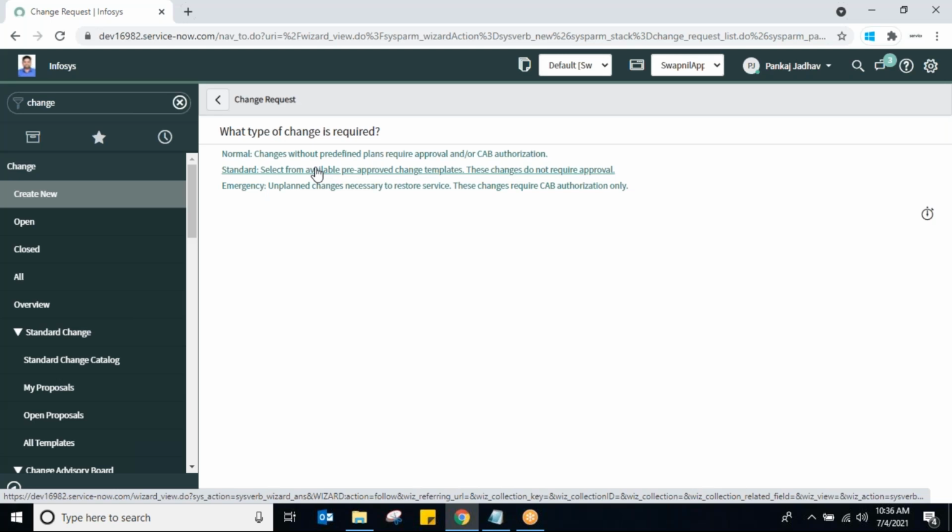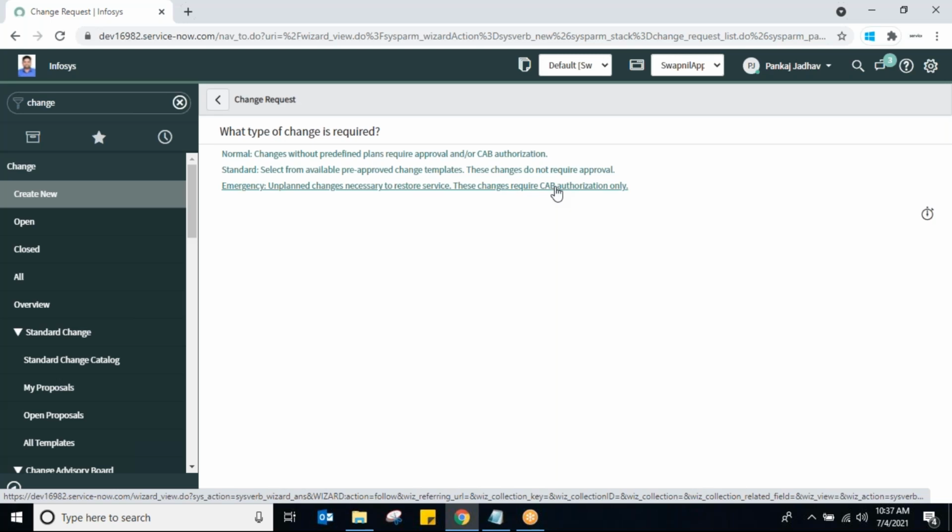Routine activities in the sense of server restart, deletion of logs, weekly maintenance, right? Those have pre-approved templates. I'll show you. Emergency: something comes up that is very critical and we don't have time. So it will go through only CAB authorization, one approval.